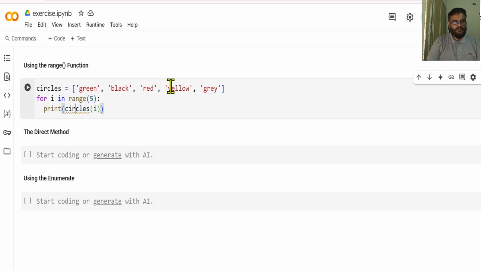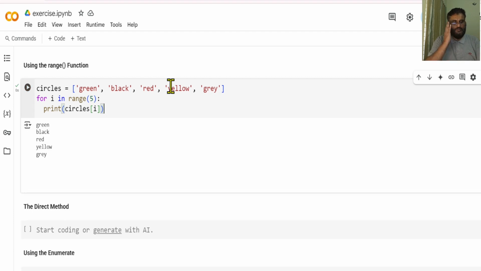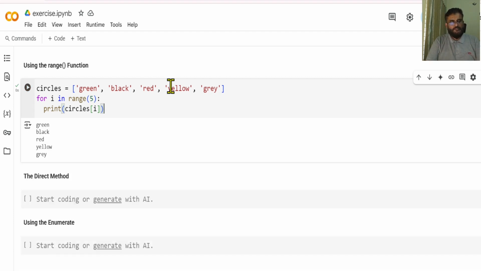There seems to be a spelling mistake. Now if I press Control Enter, I'm seeing an error. So I have to give these square brackets. There you see green, black, red, yellow, and gray, which were the elements of this list. You can also give, for example, 4 here.